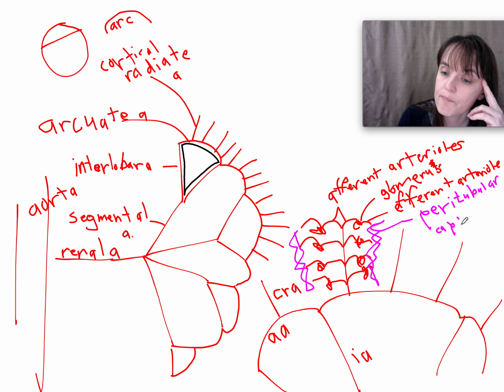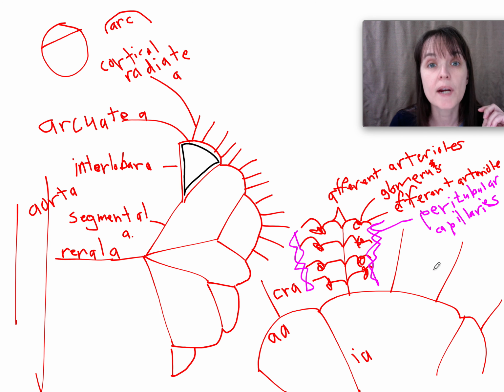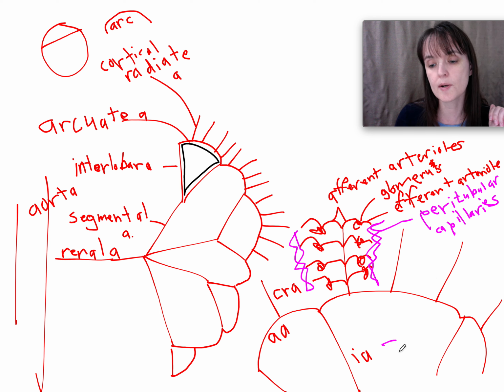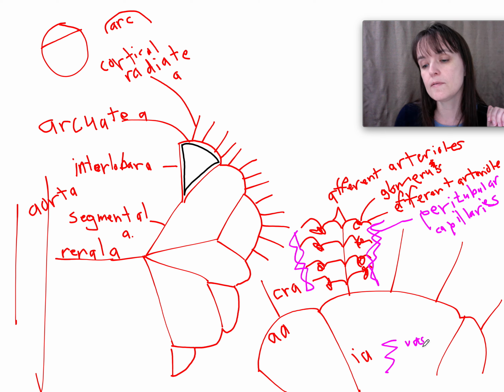So the peritubular capillaries are the capillary beds in the renal cortex. There are also capillary beds in the renal medulla, and those are called vasa recta.